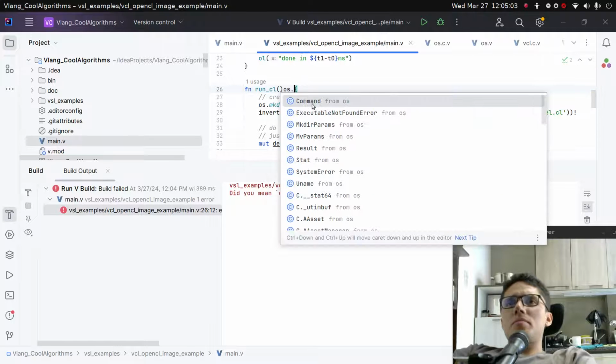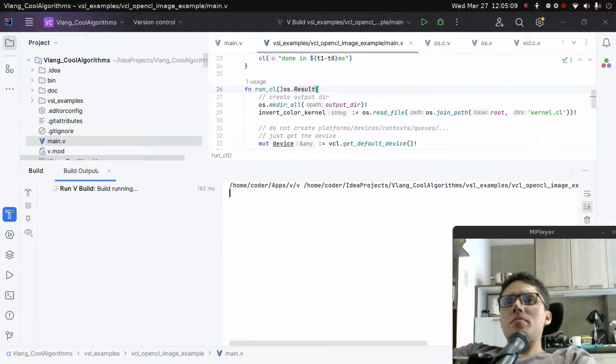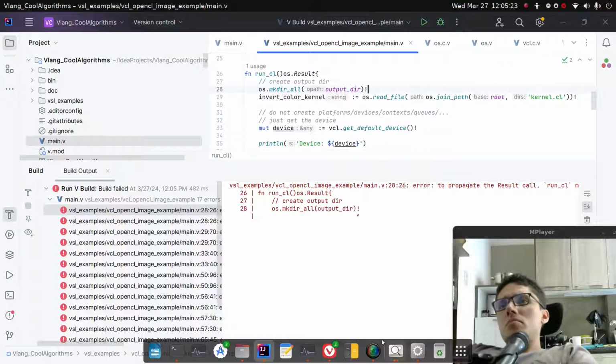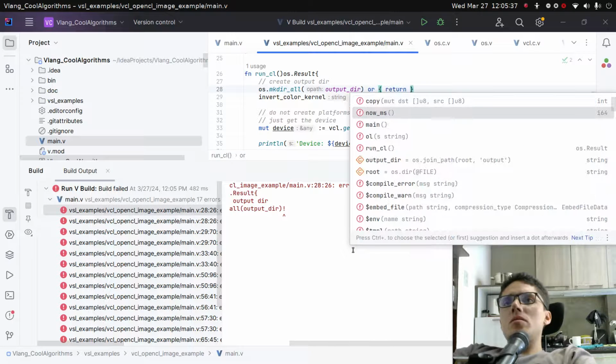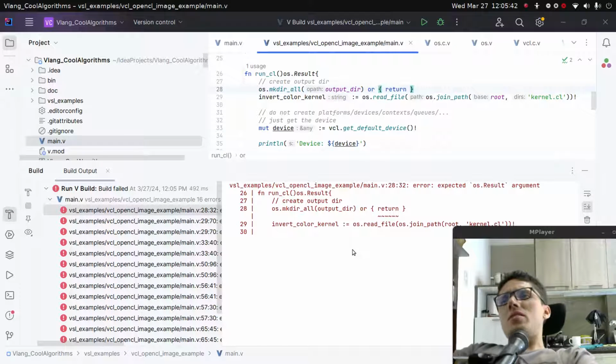To propagate the result call, run must return a result. I feel that I don't understand this at all.